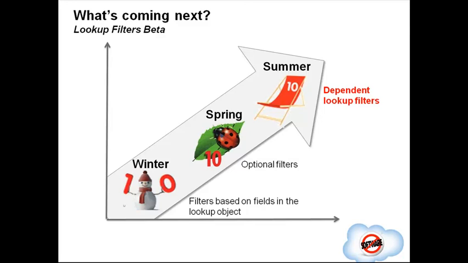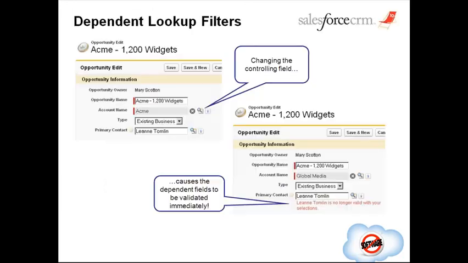And I have to say that dependent lookups is still going to be in beta because we're still not done. There's one piece that doesn't work. Right now you can use lookup filters in your Visualforce pages. They just work. Any lookup dialog that comes up in a Visualforce page has a filter applied, but we're still working on making dependent lookup filters work with Visualforce. So we wanted to get the feature out for folks using our standard pages, and then follow up with support for Visualforce in a future release. We are working on it as quickly as we can.